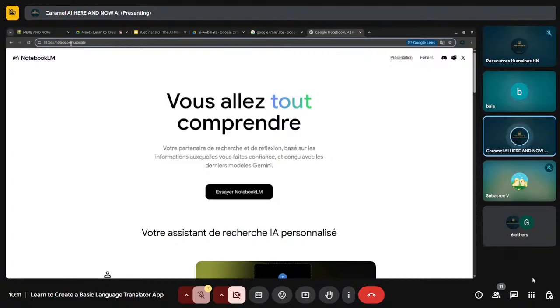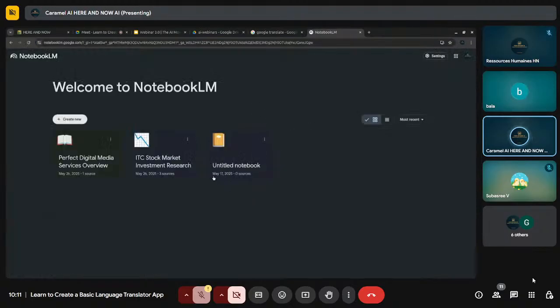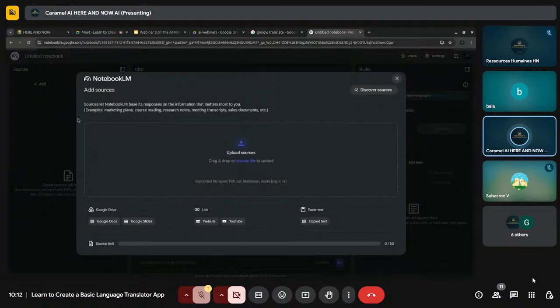It's at notebooklm.google.com, and it says Try NotebookLM. If I click on this, I come to this page, which uses a Google account. If you don't have one, you can create one. For finance, research, and data analysis, please use this app. It's a good start with AI tools. You can click on Create New and add all the files that you have, be it Google Docs, Google Slides, a PDF, a text document, or, in technical terms, markdown documents or audio. You can also simply write or copy-paste text here.